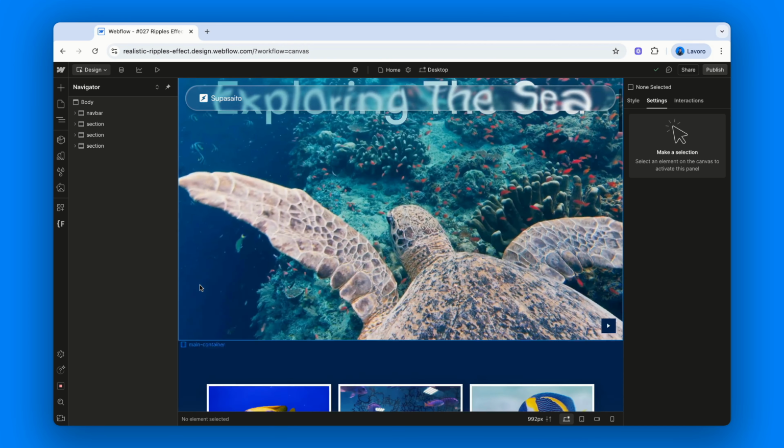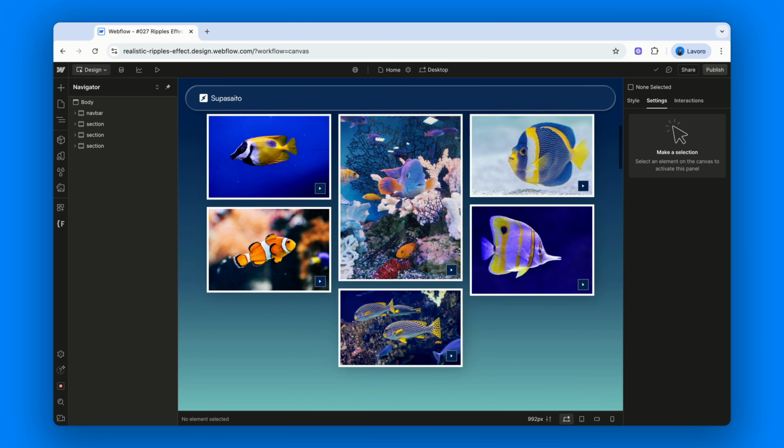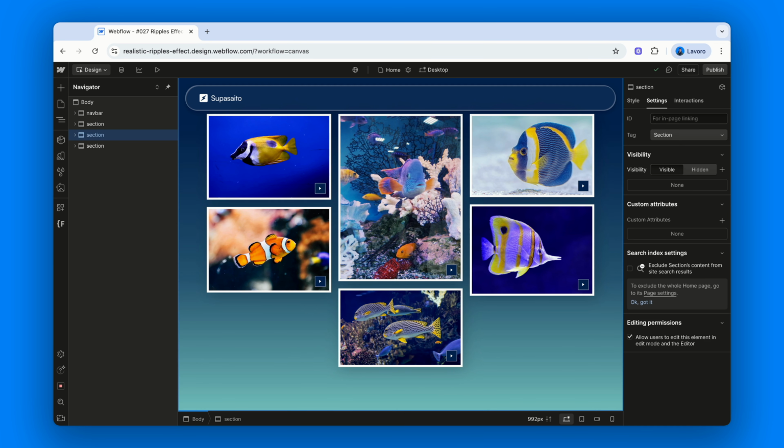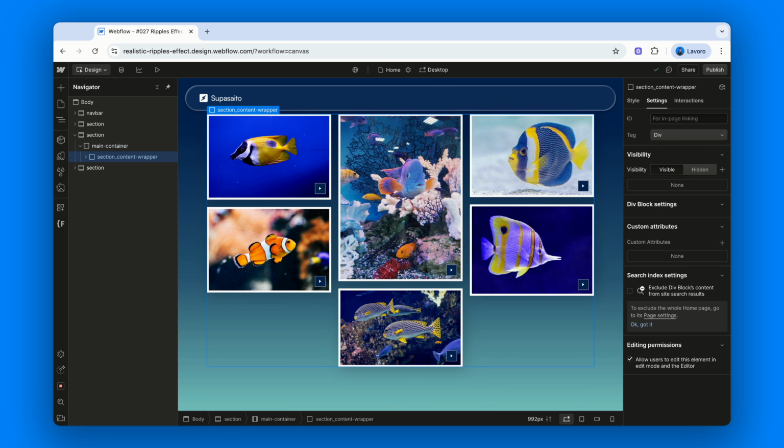Let's now take a look at our second example, and this time things get a little more interesting. If we open the Webflow project, we'll notice right away that no attributes have been applied directly to the main section or to its immediate containers. So, the fc-ripples equals component attribute is not there, at least not yet. But if we dive a little deeper into the layout, here's what we find.